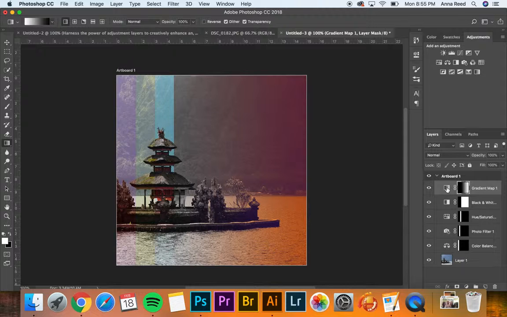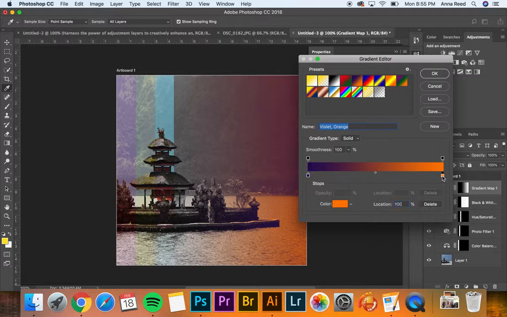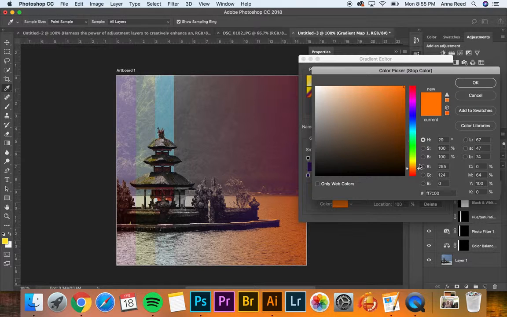I can go back into this at any time, and I can go ahead and change this if I want. So instead of this orange, what if I choose just a different color? Let's go with green. It's kind of bold and bright. Let me see if I try a cyan, see what that looks like, or a bright blue. Something in here. Let's just give this a try and see what effect that is.